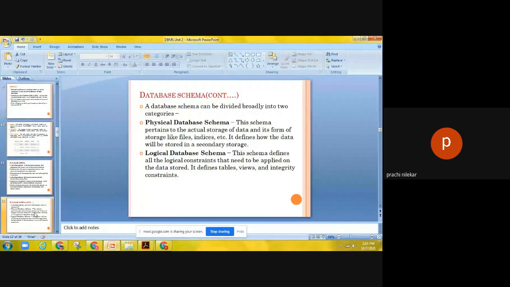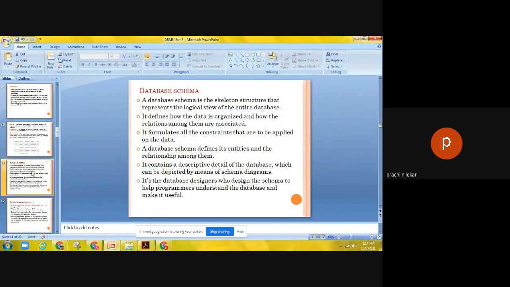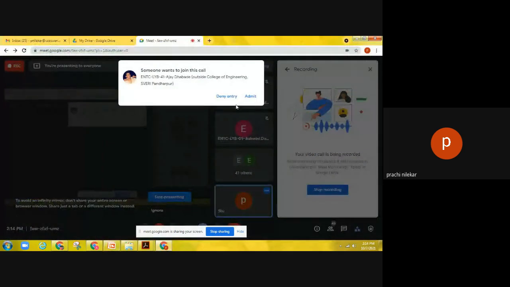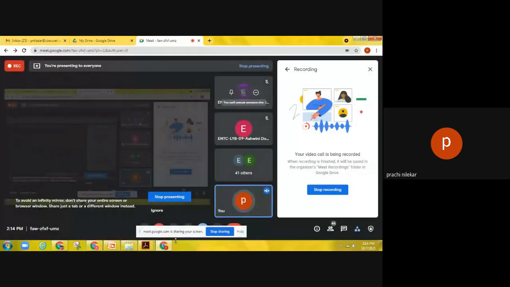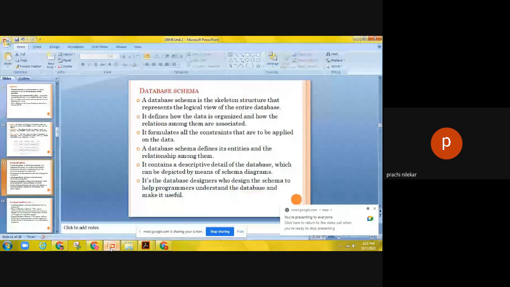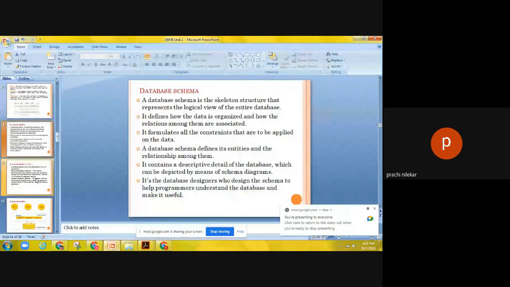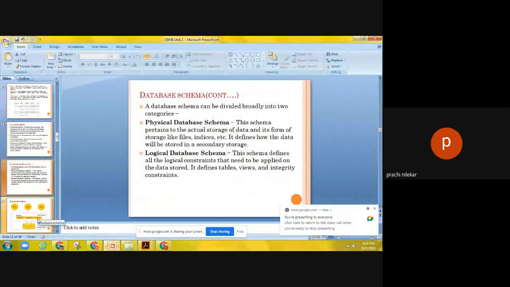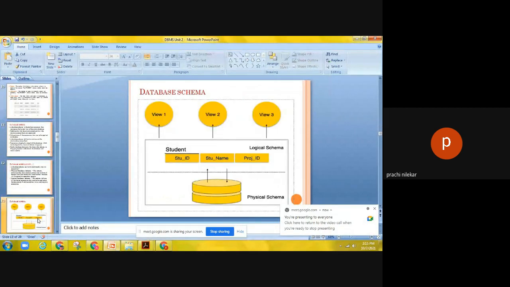Then database schema. The overall design of the database is called the database schema, and there are two categories in that, the logical schema as well as the physical schema. This is the database schema diagram.